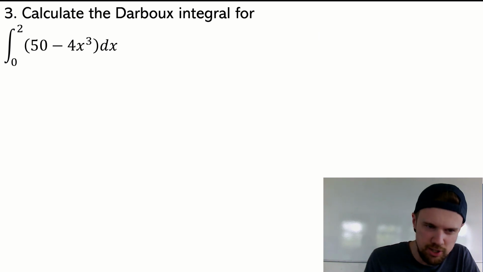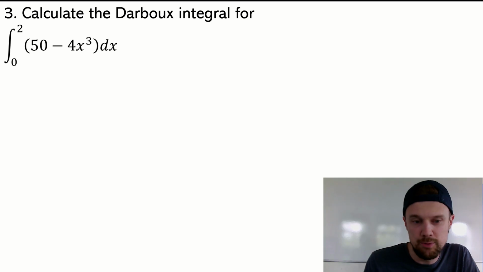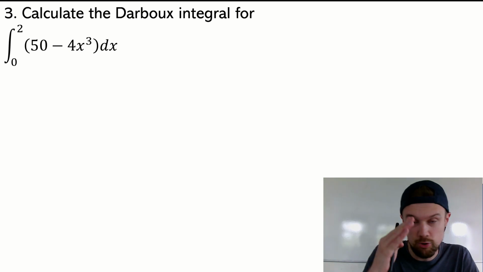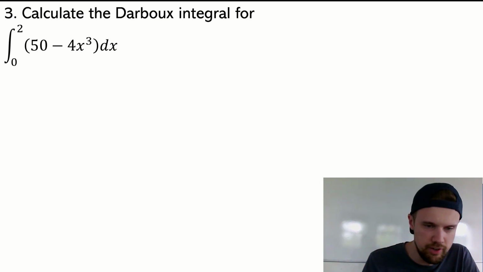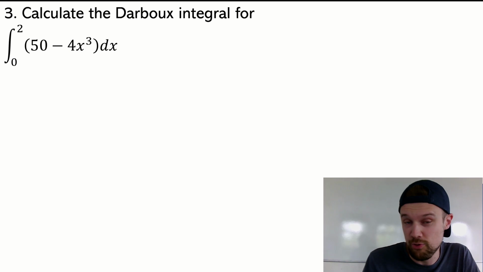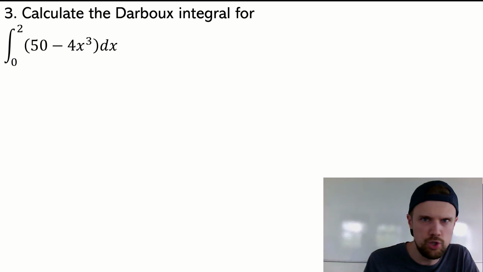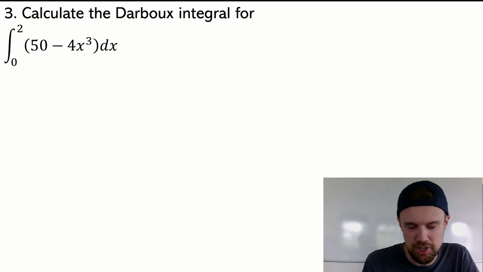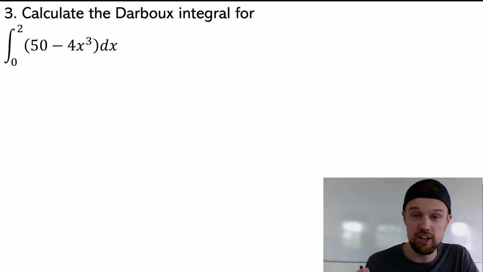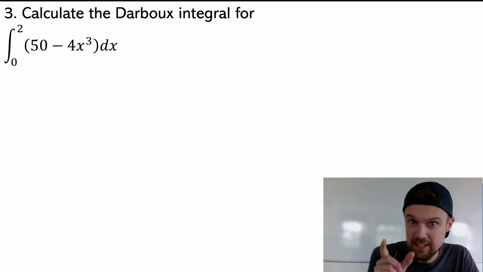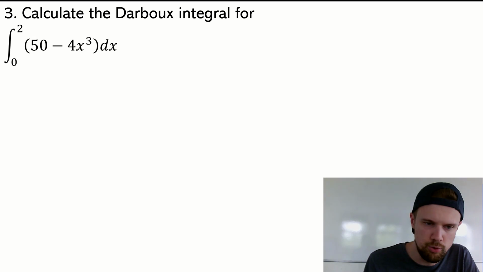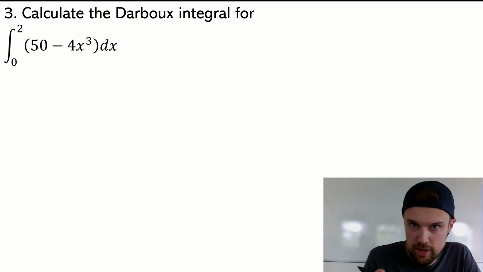But in reality, because we're still dealing with a polynomial, and because that polynomial, as you'll see in a few moments, is either just decreasing or just increasing for the entire interval we're doing the integral over, doing this is just going to involve doing Riemann sums as part of it. If you have a function that is not continuous, then Riemann sums aren't what you do anymore. If you've got a function that has parts that are increasing and separate parts that are decreasing within that interval you're dealing with the integral for, then again just doing a single Riemann sum by itself won't be enough to do a Darboux integral.